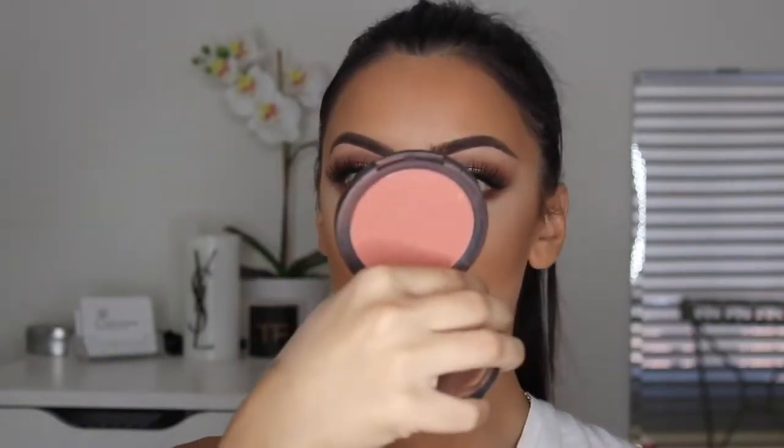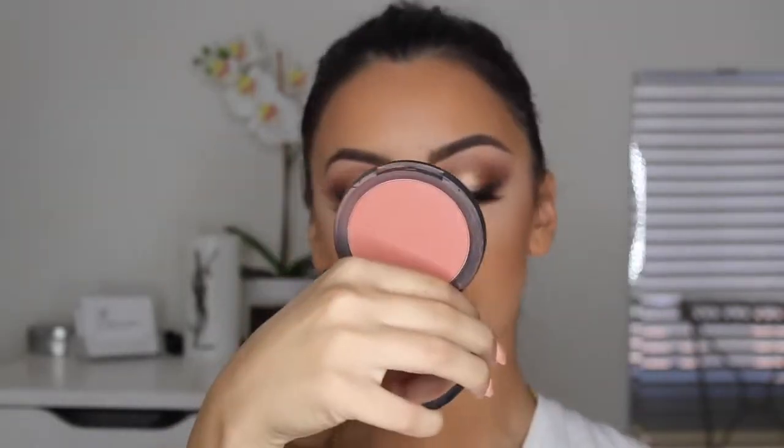I'm really into my peachy blushes at the moment, so I'm going to use Coeur de Rose by Sigma, and I'm just applying that lightly to the apples of my cheeks.